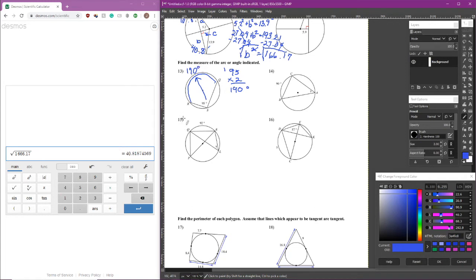Okay, let's look at number 15. Number 15's question mark is right in this angle L spot. So that's what they want us to find. We know that angle L has its rays coming out from R, going to R, and then going up here to Q. And the arc that it intercepts is 92 degrees because they gave us that.